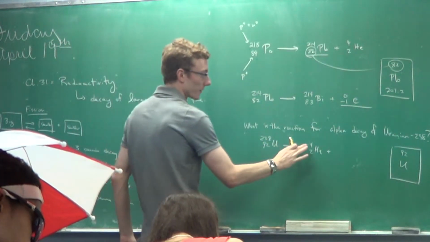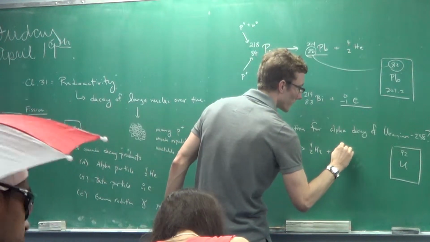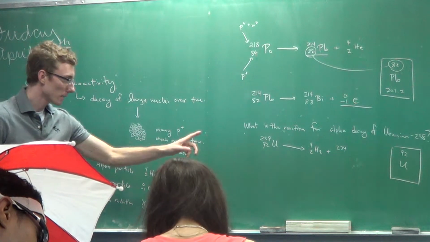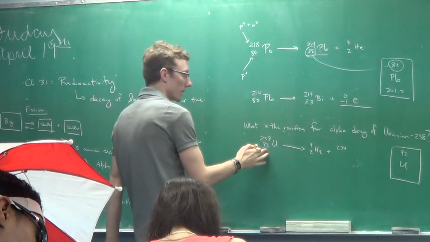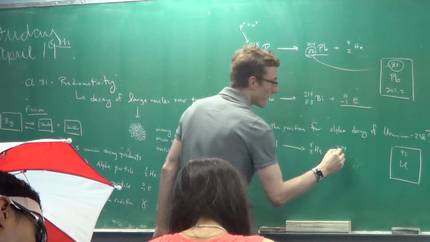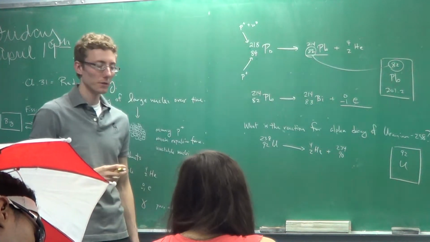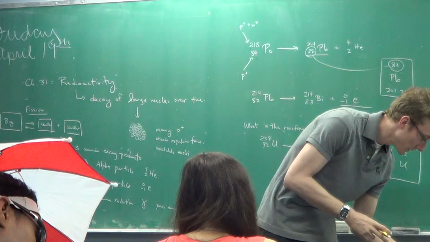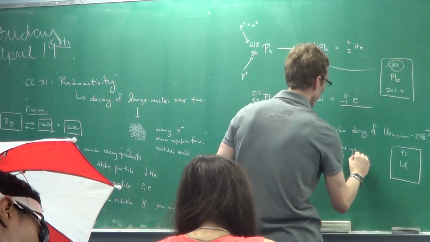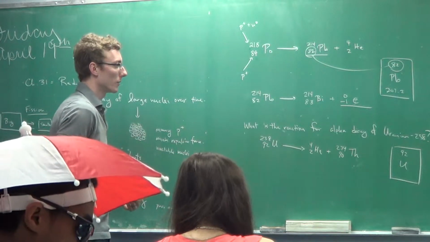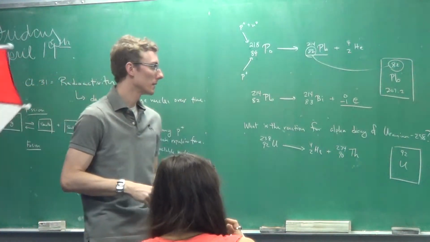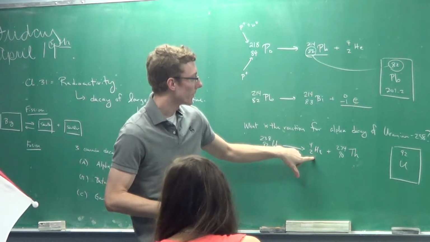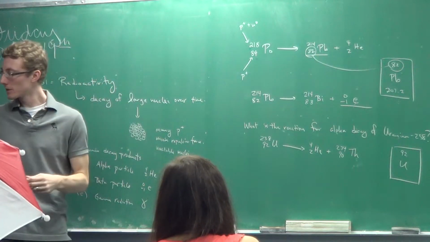Well, if the alpha particle accounts for 4 of the protons and neutrons, there's going to be 234 protons and neutrons in the remaining particle. And if the helium particle accounts for 2 of the protons, then of the 92 protons that were in the uranium, now 90 will be present in the other nucleus. And then you say, well, what is element 90? You go to the periodic table. TH. Thorium. And you really don't even have to know what thorium's name is. You just have to write TH. But you start with what we start with, and then involve an alpha particle in the decay, and you can produce the whole reaction from scratch.